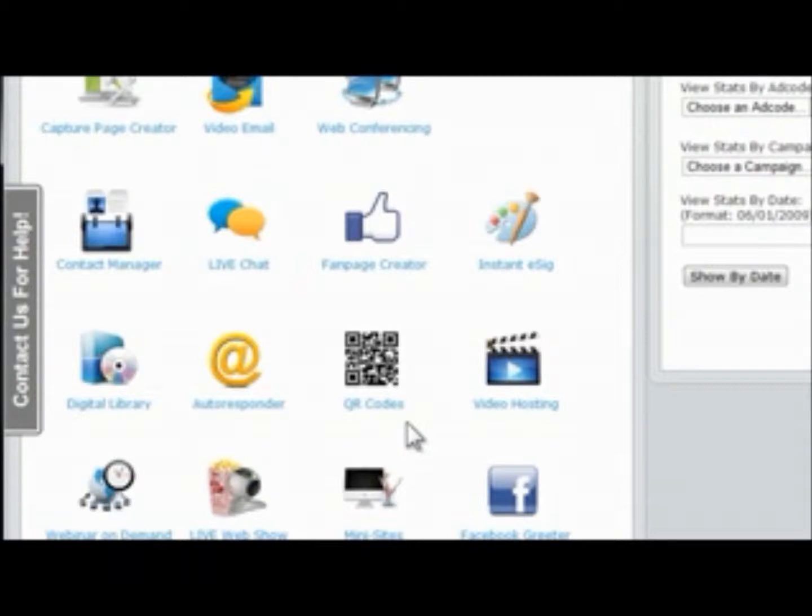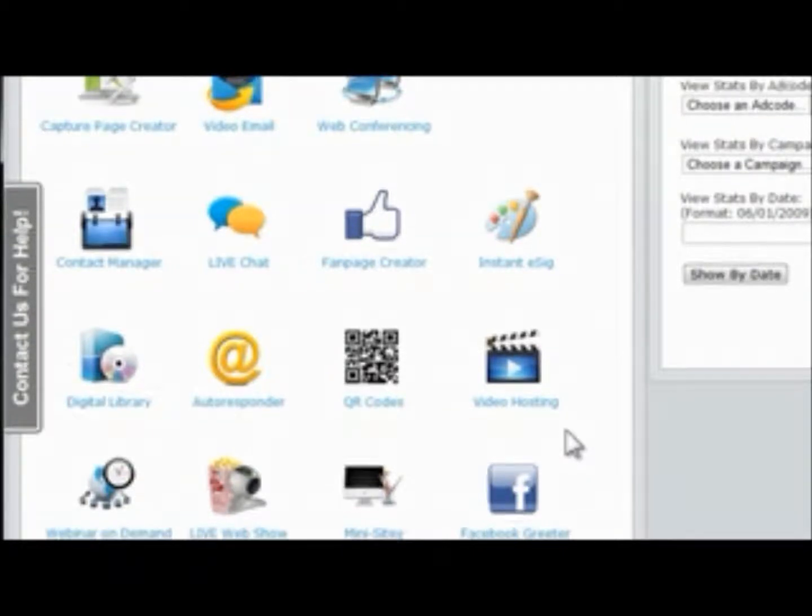Wherever you put them, you can use them either in your internet presence, or you can use them on your physical presence. You can print them and put them anywhere. You have a video hosting tool for videos that you just don't want to be publicly available through sites like YouTube, but also because some of the policies of those sites, such as YouTube, don't allow you to do certain things that you can do here because you're hosting your own videos privately.